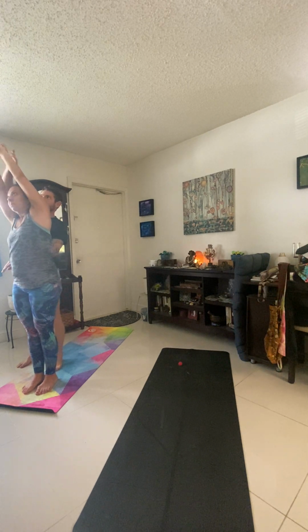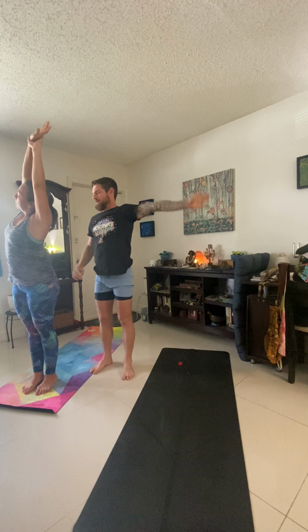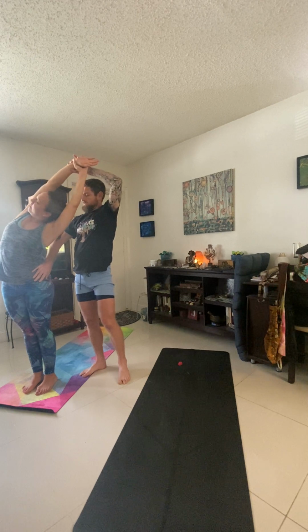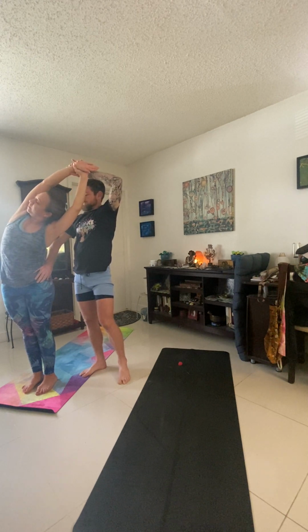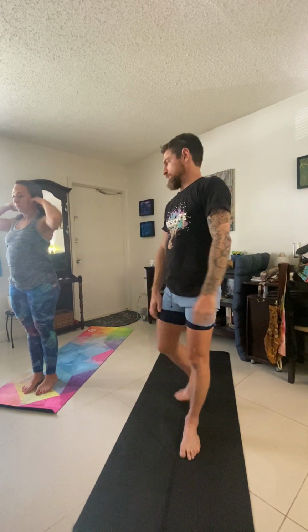Inhaling back to center, switching the grip. Big reach up, exhale, taking it off towards the left. Inhaling back to center, and exhaling, folding forward.